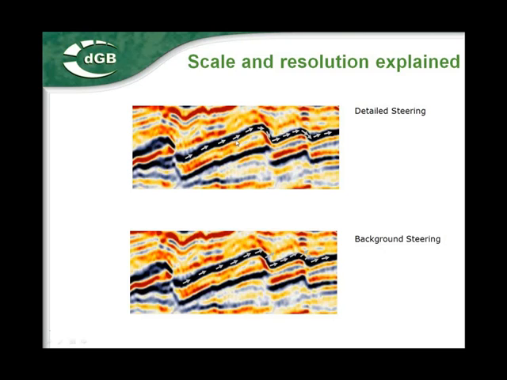However, if you put a big lateral filter on this information, what you're going to get is just the information of the background dip, the dominant dip present in the whole section. And that is the dip, for example, of this block and this block averaged. So we see that we follow the reflector pretty accurately still where we have layering, but then at the position of the fault, this dip will be the average of all these dips, and that will still be approximately in the direction of a regional dip. So it won't follow the reflector dip exactly at that point, and that is the critical point of making a background steering.